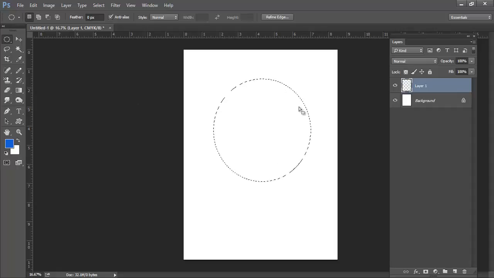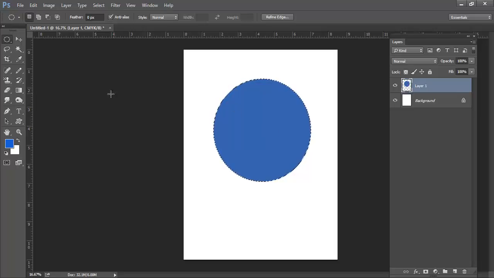It is now our selection, and the next thing we are going to do is fill the selection with a color. It depends on what the color of your foreground is, and currently the color of our foreground is blue. So we can leave it as it is, and to fill this selection with color, all we need to do is press Alt backspace. There you go. Then the next thing we are going to do is deselect, meaning we remove the selection because we don't need it anymore. So we'll press Ctrl D.